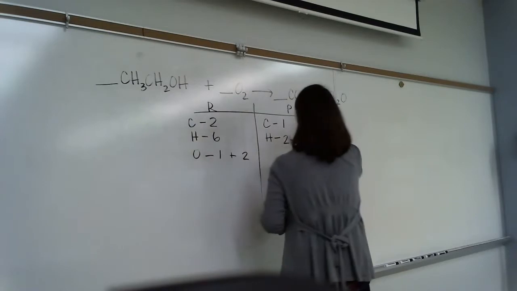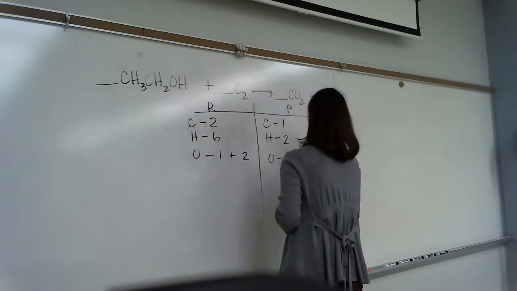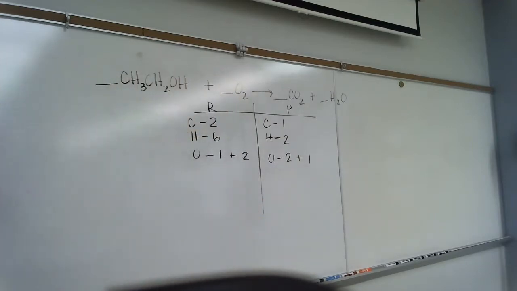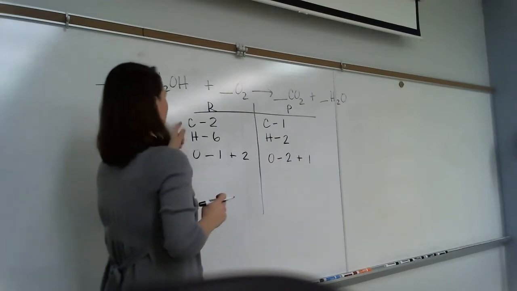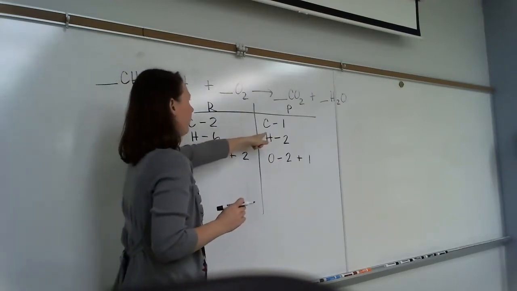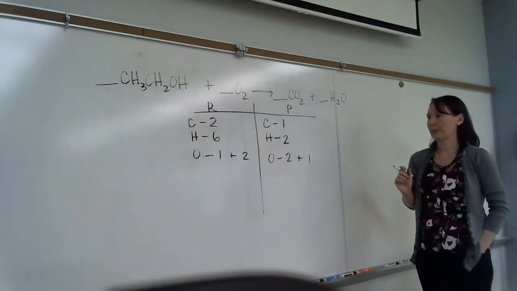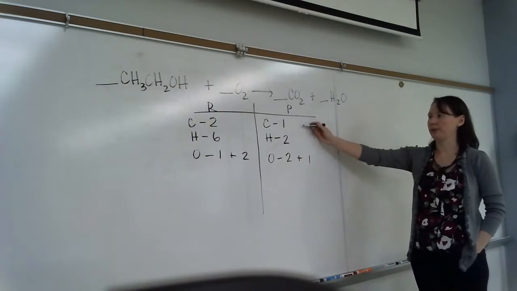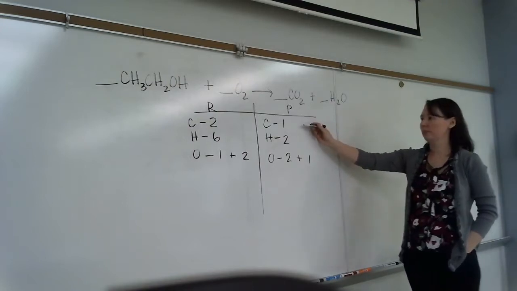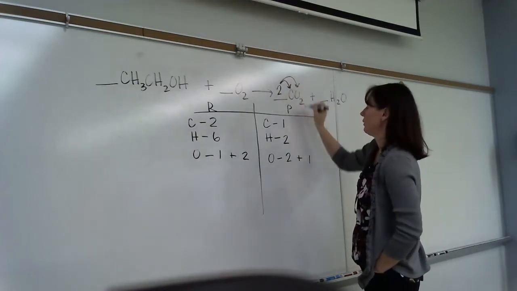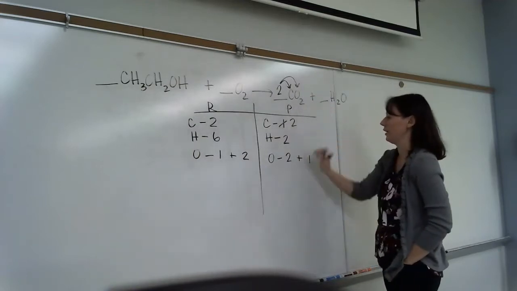So we're going to do the same thing over here. For oxygen, 2 plus 1. So long as the total on the left equals the total on the right, then you're good to go. So let's just go down the line and balance this. Carbon is currently 2 to 1. So how do we balance carbon? What do I need to do to make this 1 turn into a 2? A 2 in front of CO2. Right, distribute it. 2 times 1 is 2, and 2 times 2 is 4.